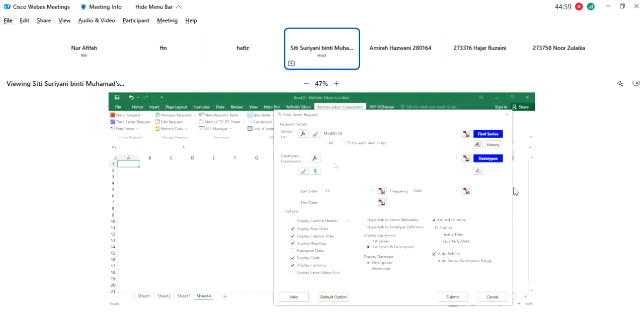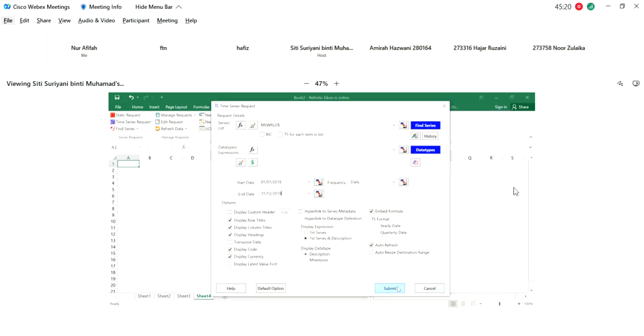And then you can select by daily until daily, and then you just click submit.